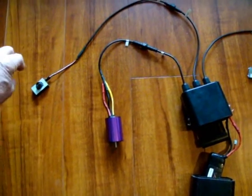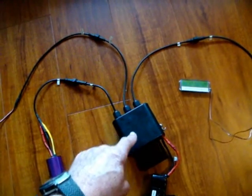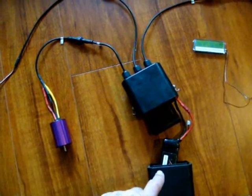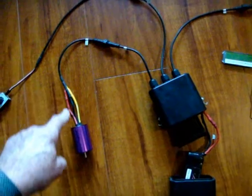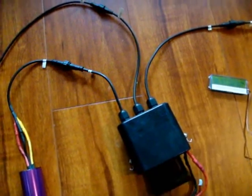So the concept behind it is we turn the speed control on. That sends a signal to the processing electronics, supplying battery voltage through the sensors to the motor. While it's doing it, the data processing electronics picks up the signal and then puts it into the LCD panel.